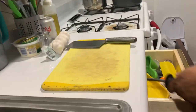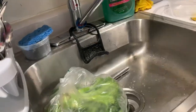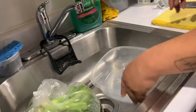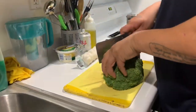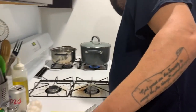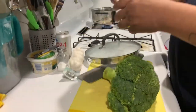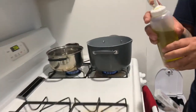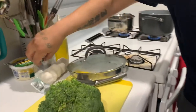Alright, let's just add it. Broccoli. Got this nice broccoli from my local supermarket. So what you wanna do, cut the crown like that. Start heating up the water. Pour the broccoli in the pasta water. You just want to add a little bit of olive oil and sprinkle a little bit of salt.